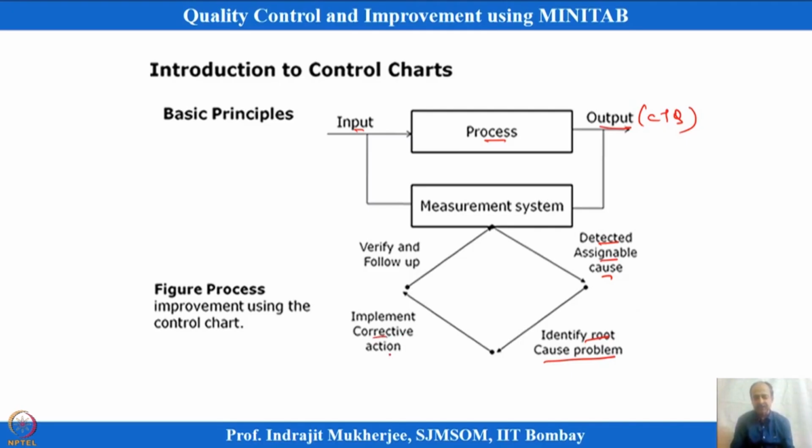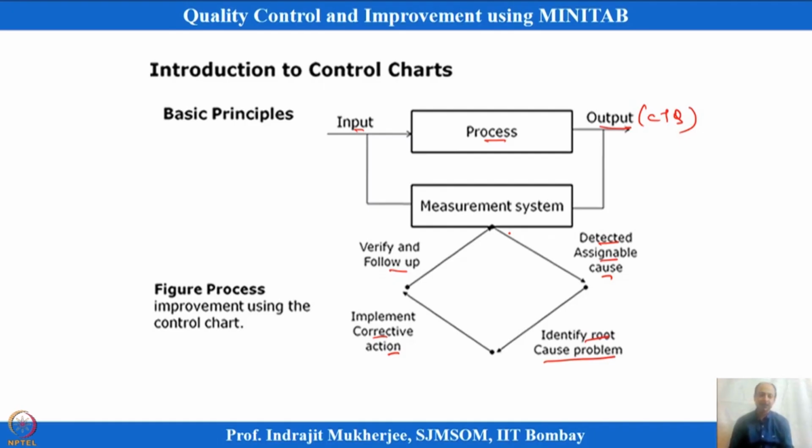So, we implement the corrective action, then do follow-up and again monitor the process. So, monitoring, diagnosis, and corrective action or adjustment of the process is required if any abnormality is observed, so that these abnormalities do not occur in future. If the cause is completely eliminated, some amount of variation will go down because of the corrective action.